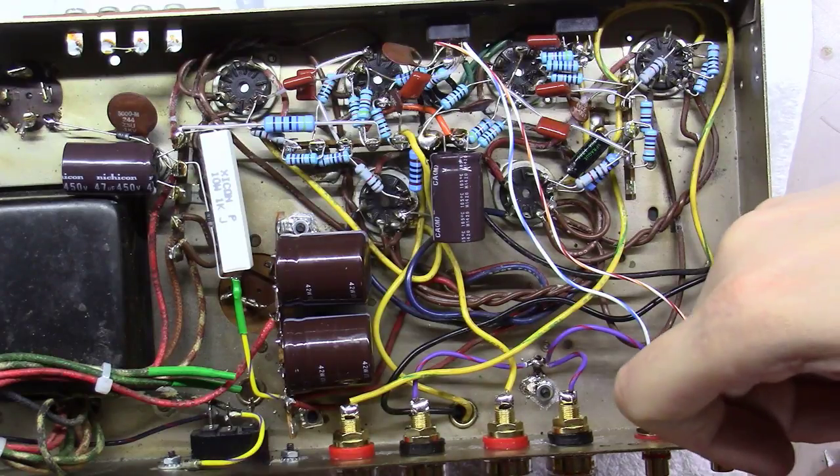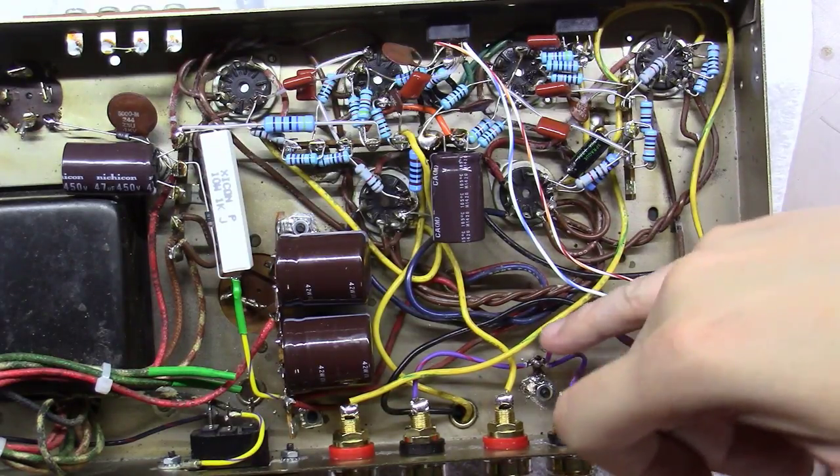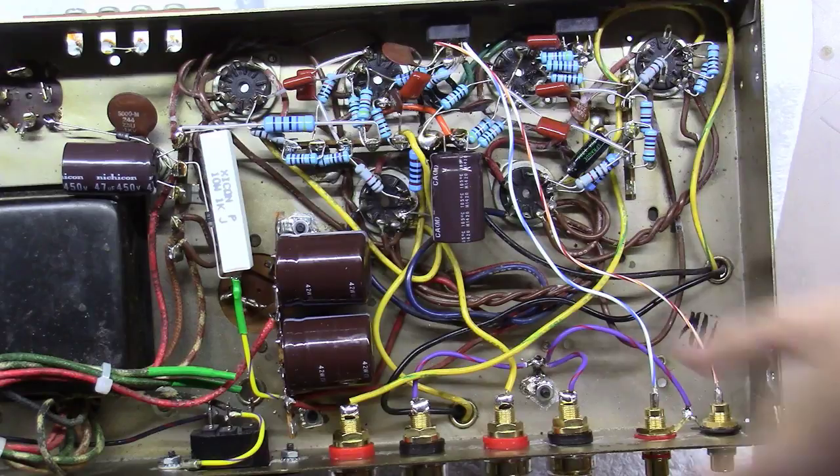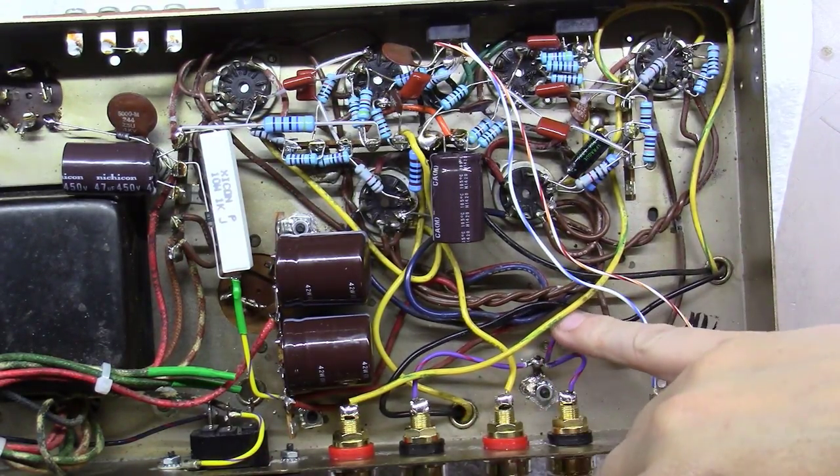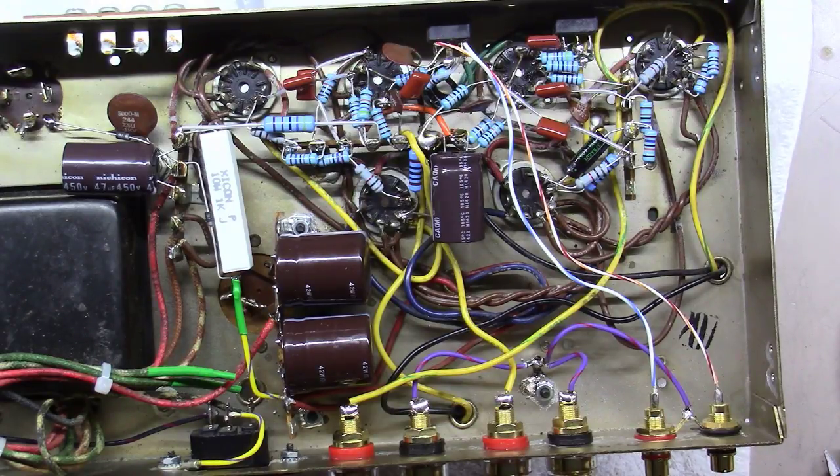And we've also taken the tabs between these two here and brought them over with a purple wire and grounded them where we grounded the speaker jacks here. I think we are good to go at this point. We're going to test this thing out.